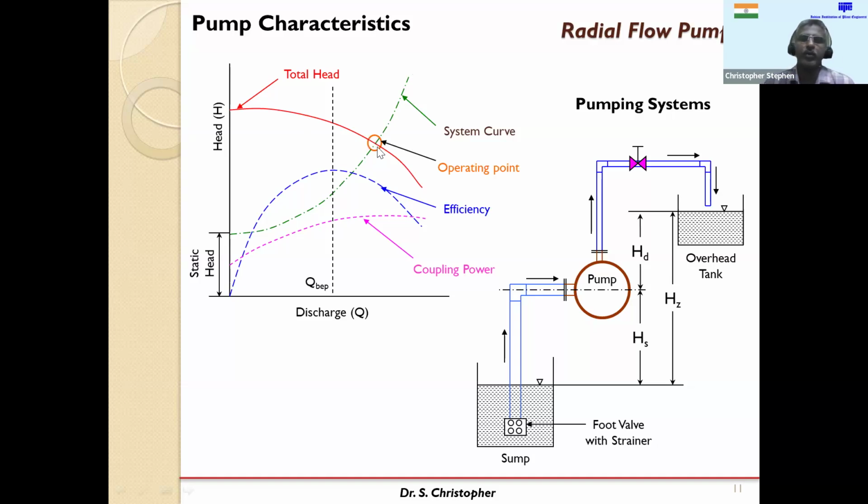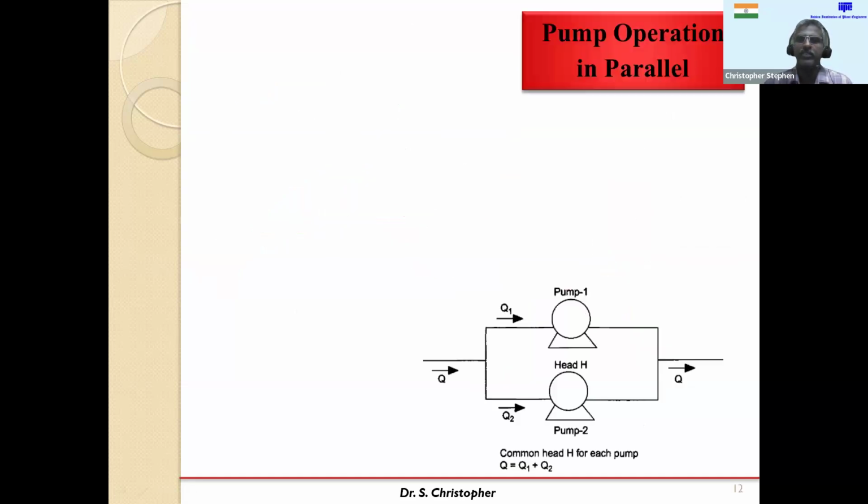So what I want to tell here is, this is the maximum efficiency point. The pump has to run near the efficiency point, but it is running off the design point. So our aim is to move this point towards this point. That is our objective. Okay, I'll just move on so that I can cover some of the topics.